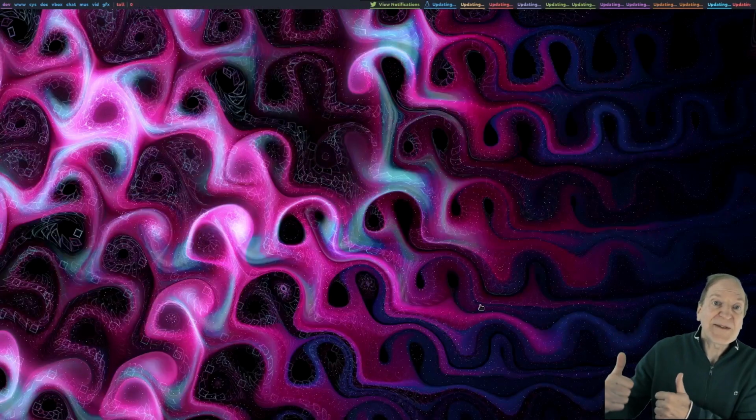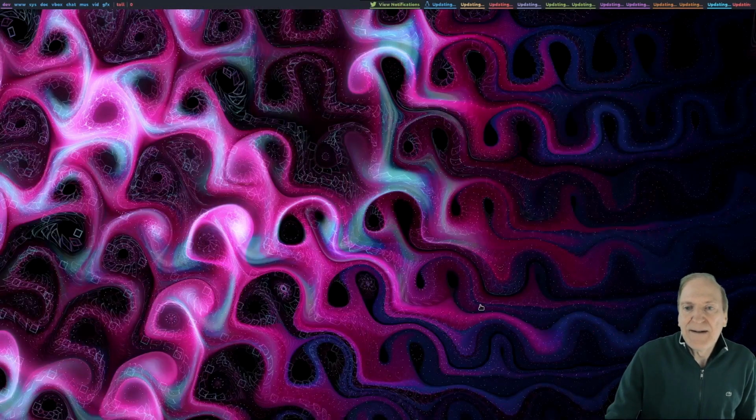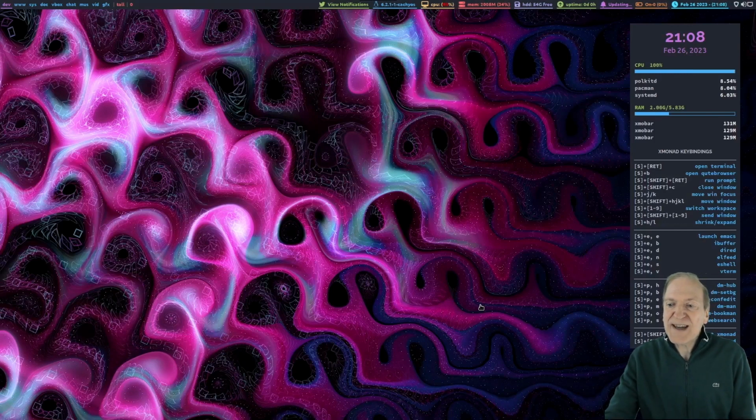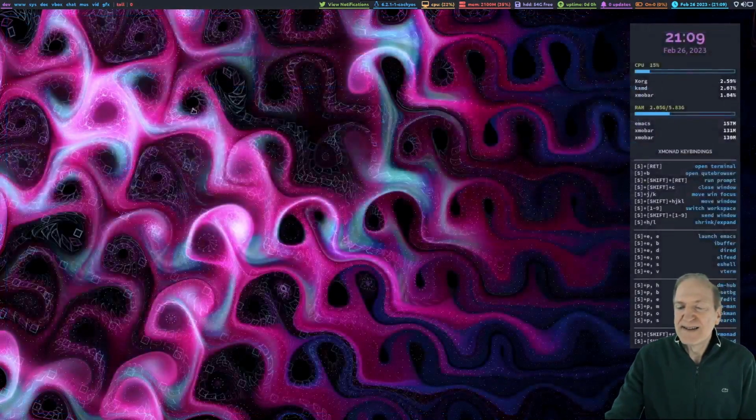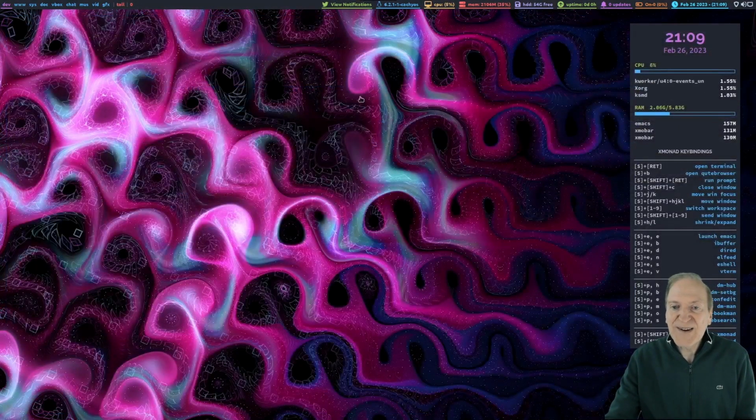And that's a beautiful theme. That is really nicely done. Good job, Derek. Really cool. And so here's our Xmonad. And we have our Conky showing. And then there's our CachyOS hello screen. And so, yeah, I guess we could take those out of the auto start if we don't want those loading there because probably don't need that really.